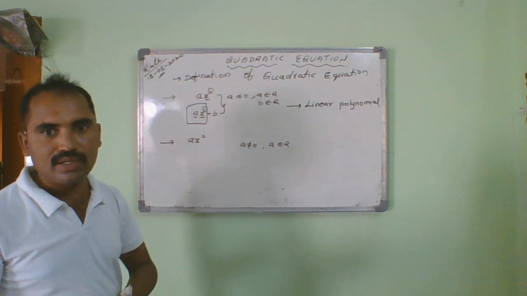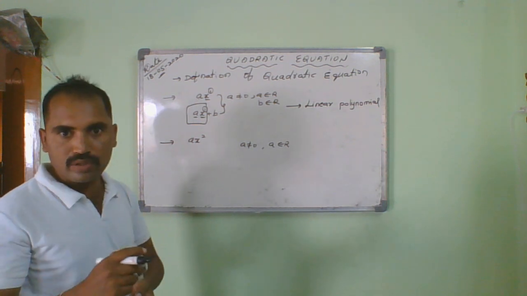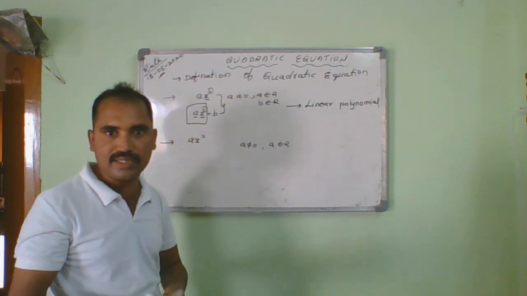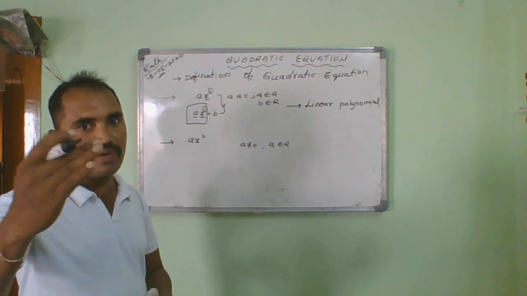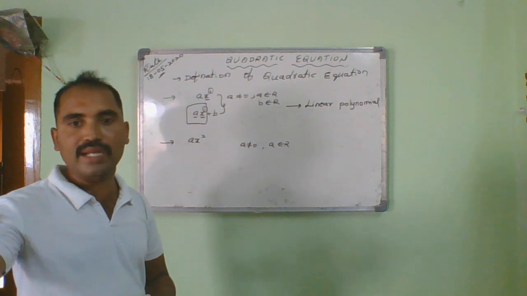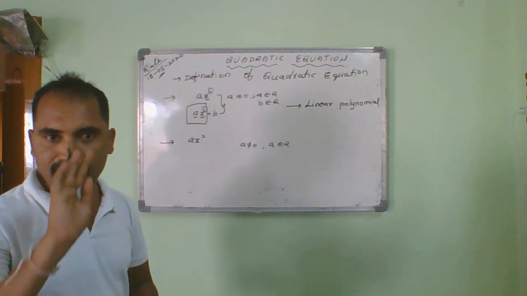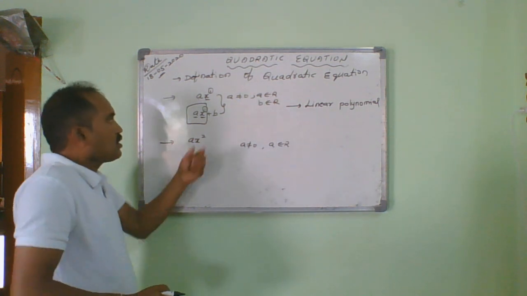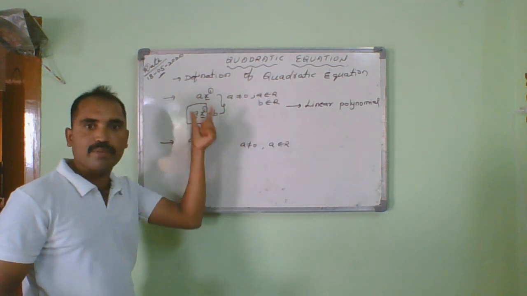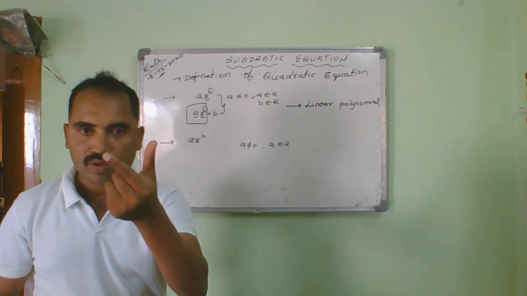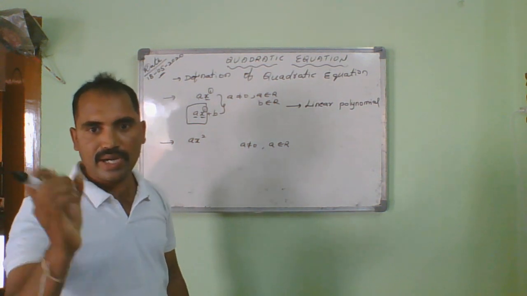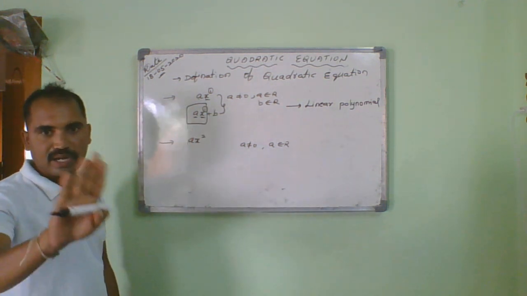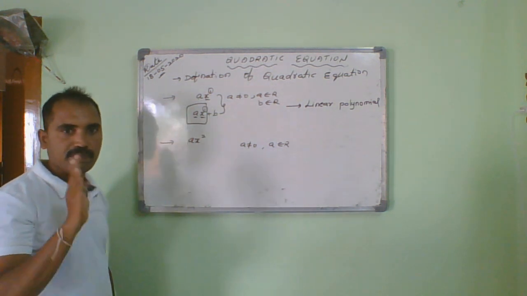And one more thing, remember, I told you lesser than 1 means 0 only. Minus 1, minus 2 would be lesser than 1, but if the power of the variable is negative, all the negative numbers, then we will not call it a polynomial. Listen carefully and remember that. Because all the powers of the variable should be whole numbers, then we will call it a polynomial. If it is a polynomial, then we can separate the types of polynomial. If it is not a polynomial, we can't separate the types.